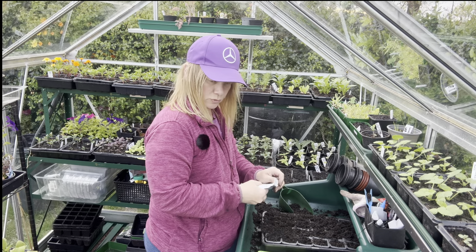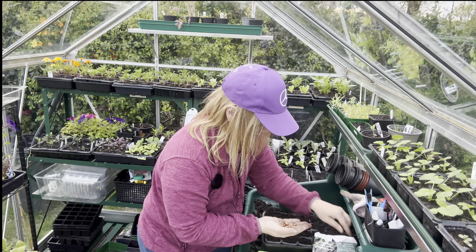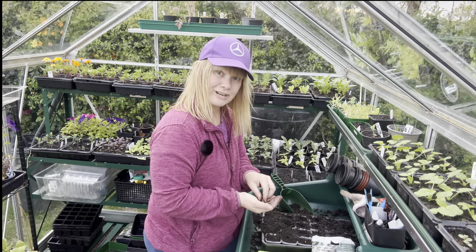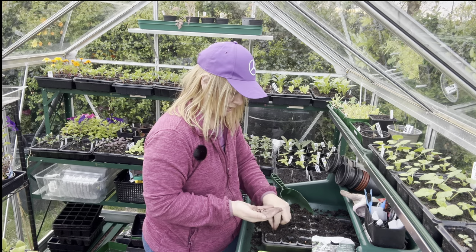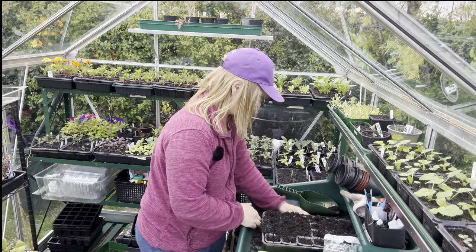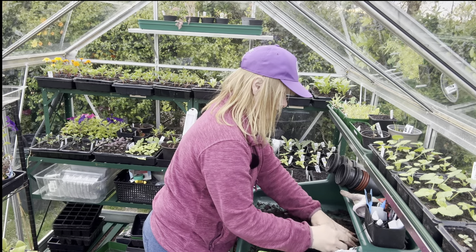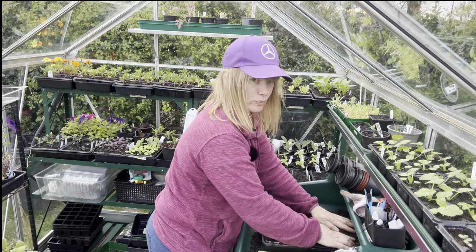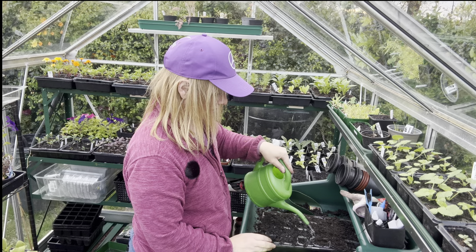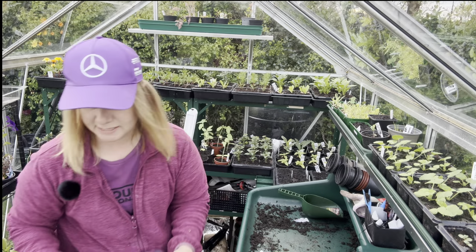I'm going to sow my climbing French beans. I have a few varieties, and the ones I've got out first are these purple podded ones. I love French beans — one of my favourite things to eat. Last year it didn't occur to me to grow extras to freeze, and I was just giving away what we couldn't eat. This year I have more space anyway, so my intentions are to grow more than we need so that I can freeze quite a lot to use later in the season. That's another one to take to the polytunnel.